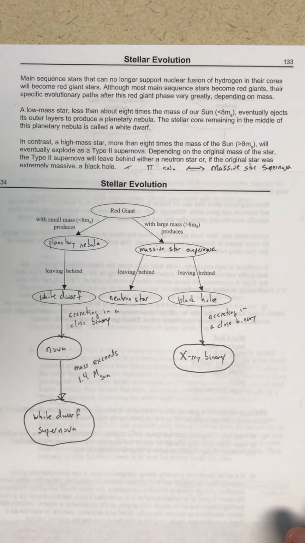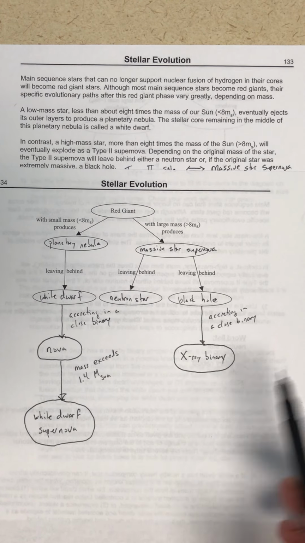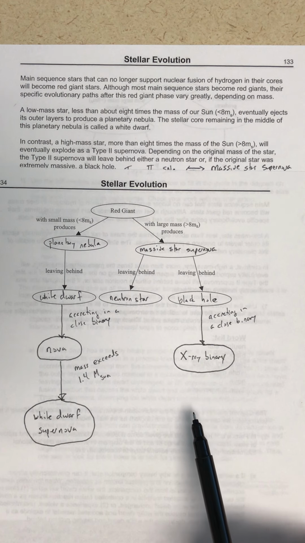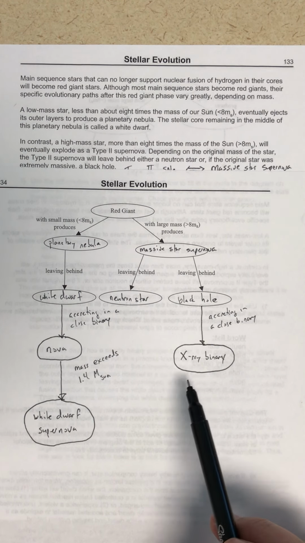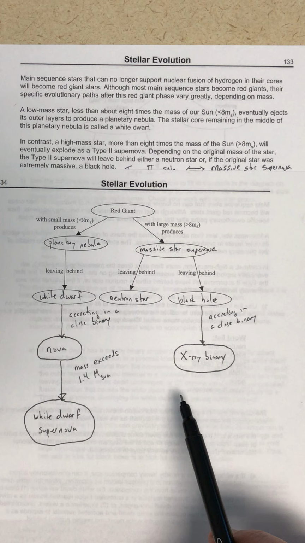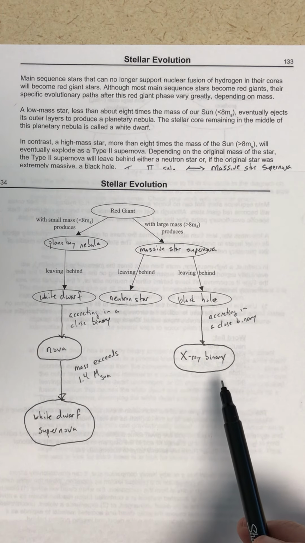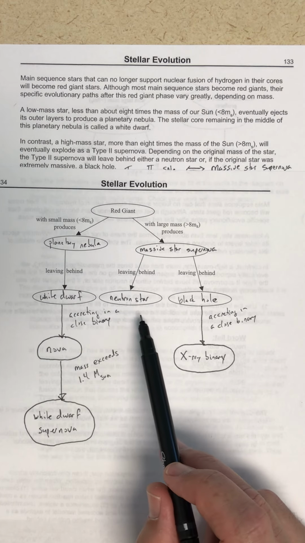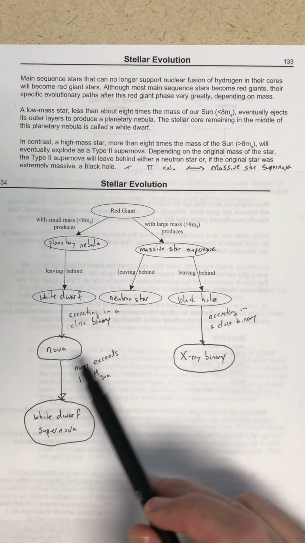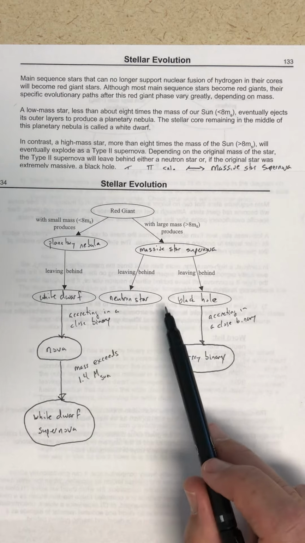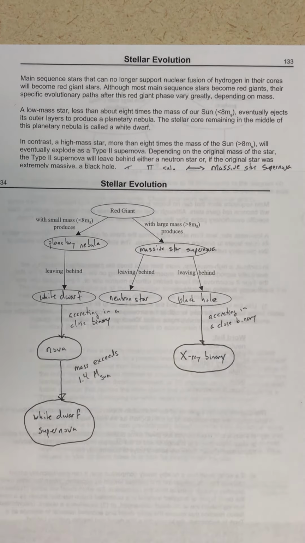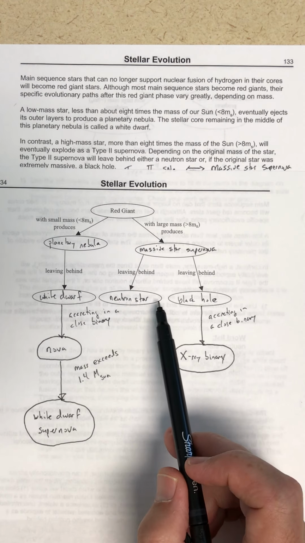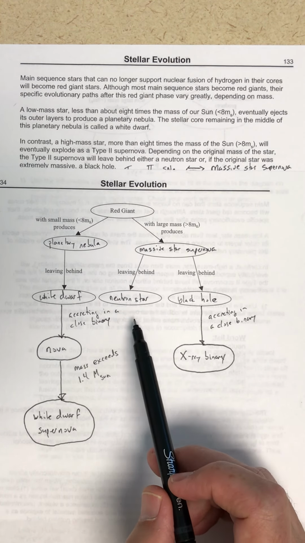And so that's one of the challenges, is to try to use basically Kepler's third law for the motion in that binary to determine if the unseen object has a mass that could correspond to a neutron star, which is about 3 times the mass of the Sun or less, or if it exceeds that mass limit, the unseen object will be a black hole. And in both these cases, the object is unseen because it's tiny.